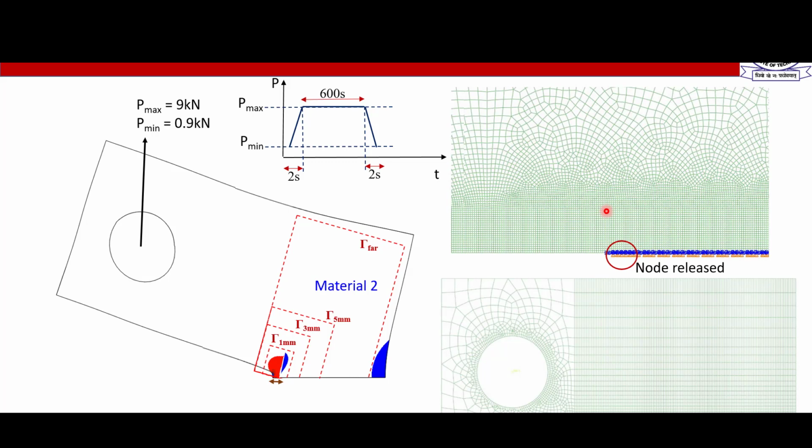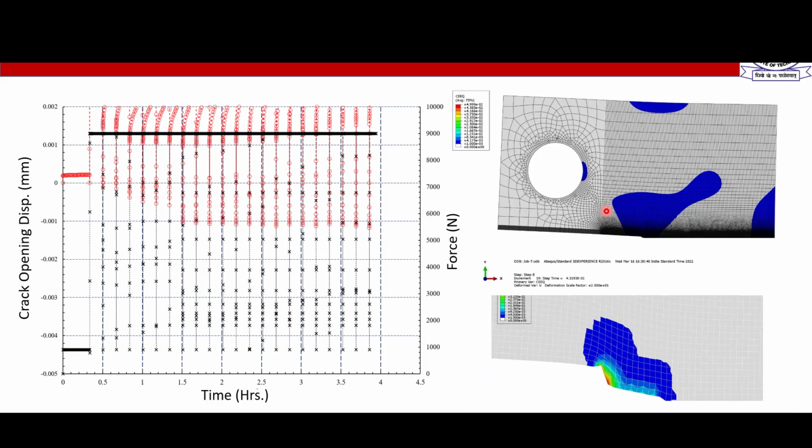And so we release some nodes and we calculate the value of the CT integral for those cycles. And on this plot, you see the crack opening displacement, which is calculated. There can be a sophisticated method of calculating crack opening displacement. But here, a simple method is used: we calculate the displacement on the node just ahead of the crack tip. And because the crack tip is moving in the node release technique, it already becomes cumbersome here. Although I would say that there are better methods of calculating crack opening displacement in finite element analysis.